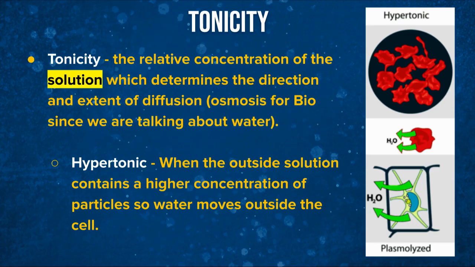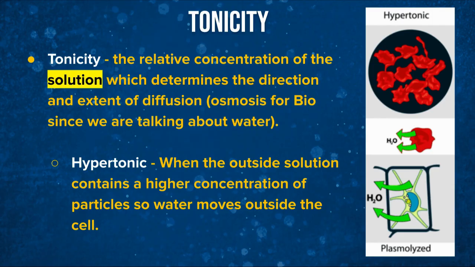So back to tonicity. Tonicity refers to the relative concentration of the solution. And that is going to determine how much diffusion can take place, or osmosis when we're talking about water. There are different types of tonicity environments that can occur. So let's take some time to learn about the different types of tonicity.